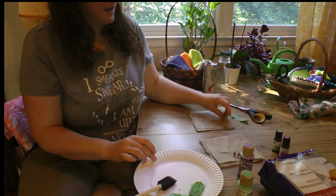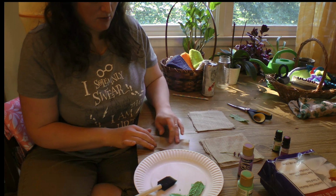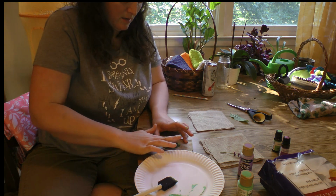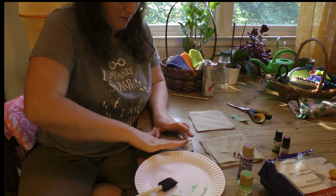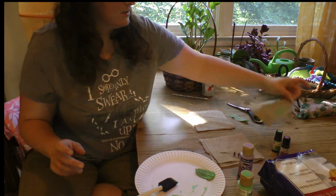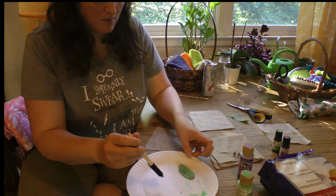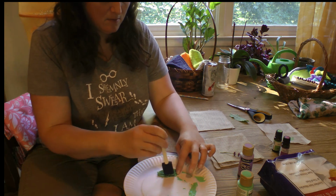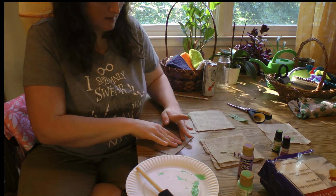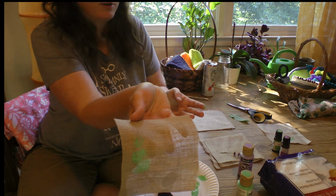And then I'm gonna take my sachet, and it doesn't really matter which way I do it here, just do a leaf print. Press it down. There we go. It sort of showed up. Let's try again with the next one. Just put it on there. Press it. So they're not going to be perfect. Sort of gonna be the shape of the leaf.